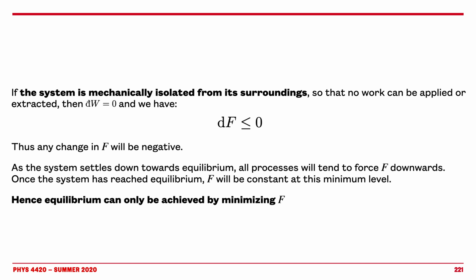Okay. So that's good, because I don't know if it's good, but it's useful to understanding the dynamics of a system going to equilibrium. If you take any system that's mechanically isolated from the surrounding, and I repeat, mechanically isolated means that no work can be done on the system, and the system can't do any work on the surrounding, any changes to the system will lead to a decrease in the Helmholtz free energy. So dF has to be smaller or equal to 0. And if the processes we do are reversible, then there is no decrease.